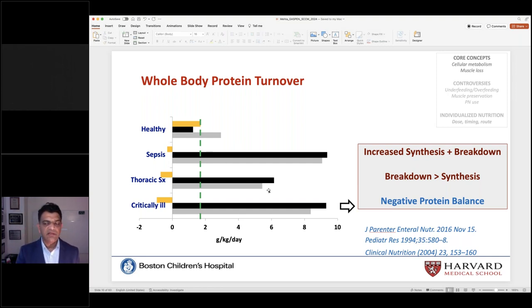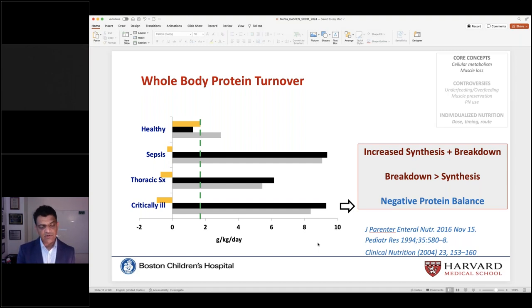And it's very clear to see that when you and I are in good health, we are in a state of a net positive protein balance or anabolism that allows us to sustain the activities and if we are children, to grow. However, if you look at critical illness of all types, what is characteristic of these patients is summarized in the box to the right. First, there is definitely increased synthesis compared to a healthy individual who's not sick. However, there is also increased breakdown, which almost always outstrips the synthesis. And as a result, we have net negative protein balance.